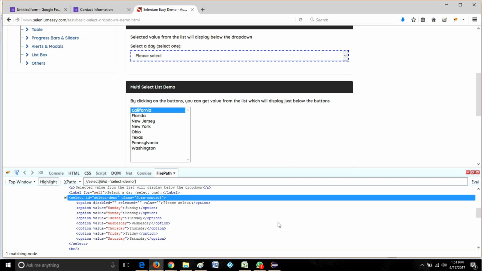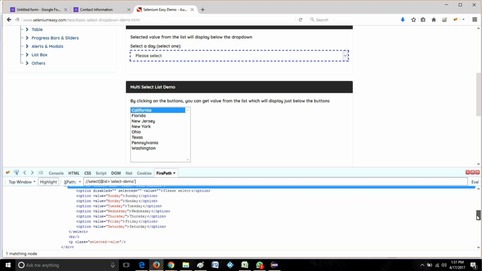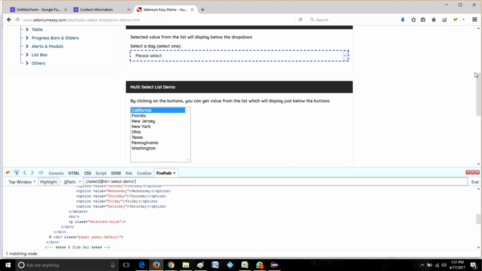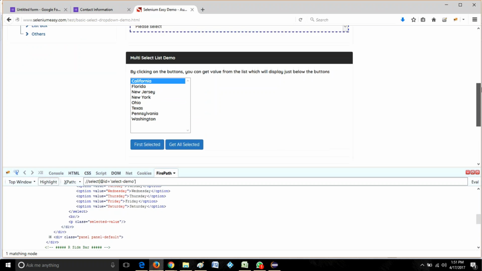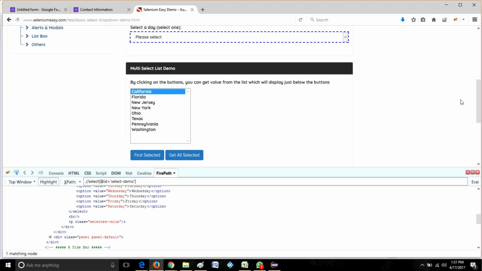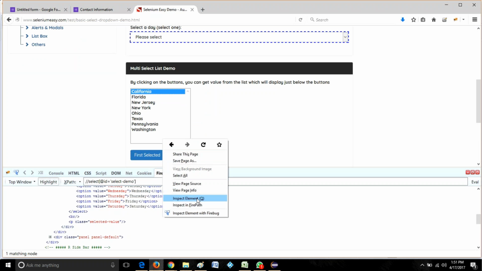Try to come down one, in the web page. This is it. So what is the behavior of the drop down?